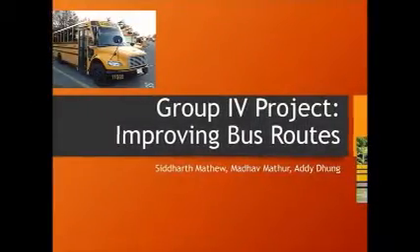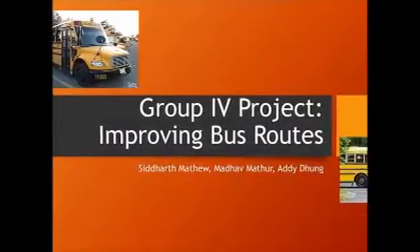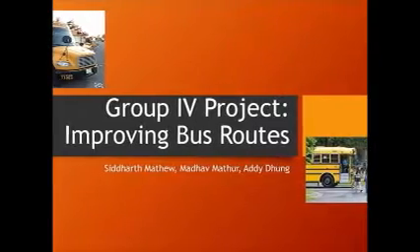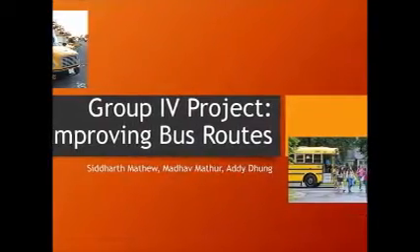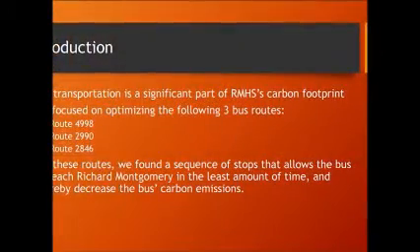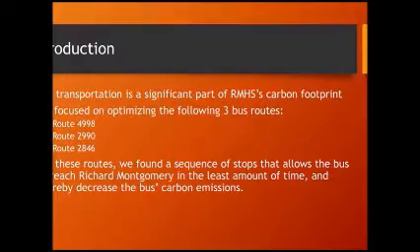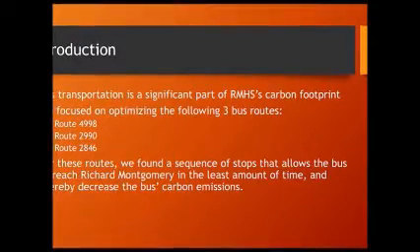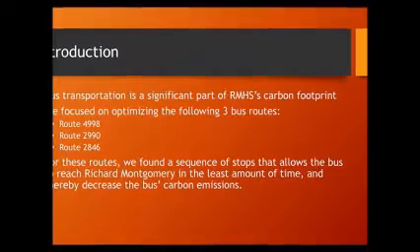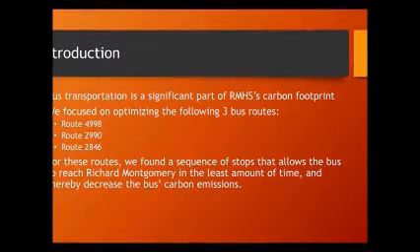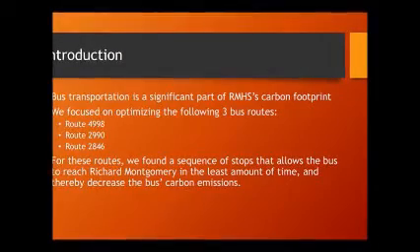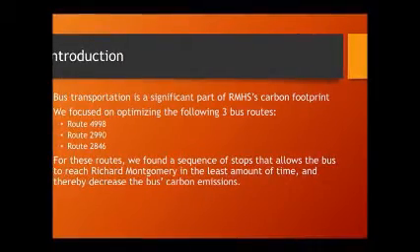This is the Group 4 project by Siddharth Matthews, Madav Mathur, and Addy. Our project is based on improving bus routes. Bus transportation is a very significant part of RM's carbon footprint because the gases get spent. For this transportation, our goal is to condense the time so that less time means less pollution.